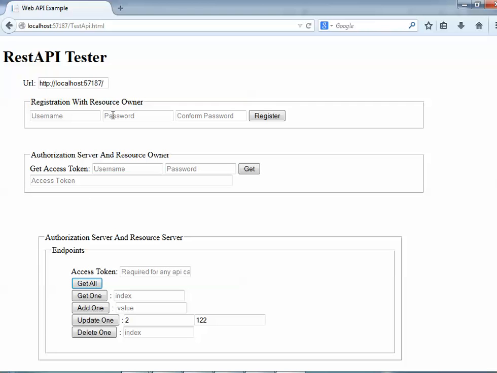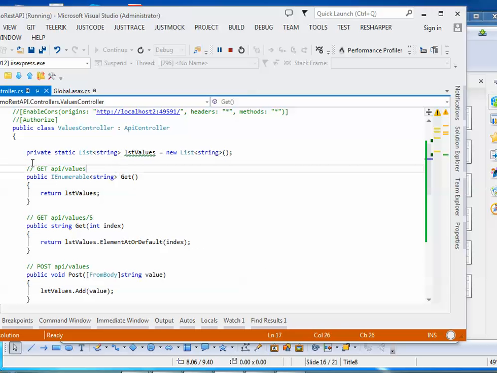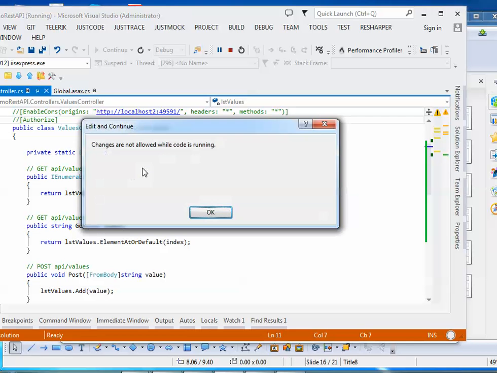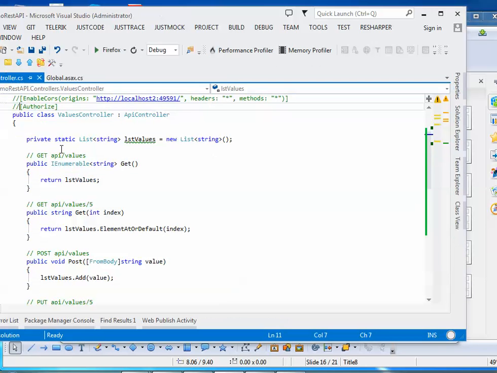Let's discuss OAuth, how we can secure this API. Now anyone can access this API by using the endpoint, this URL. So let's enable this authorization.